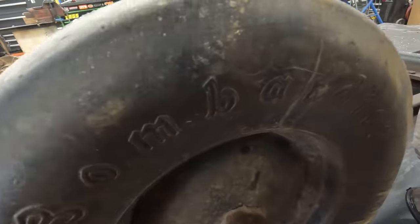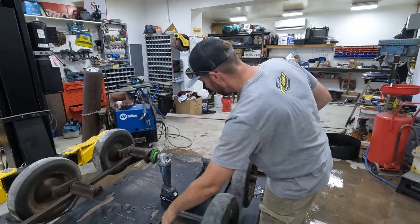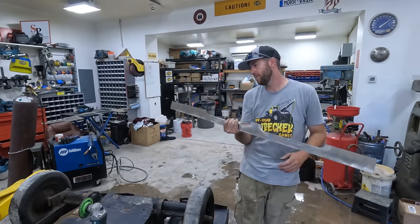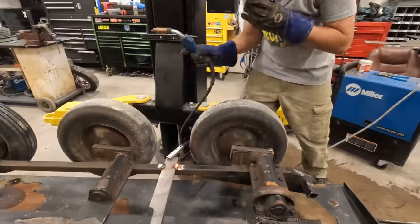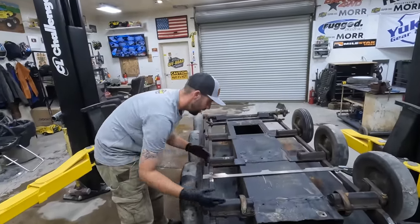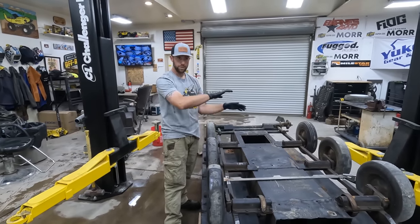I'm about to get to chopping on the Killer B — should be fun. Matt got me a piece of scrap metal, and what we're going to do is weld this piece of metal across the tracks so that when I cut it off, I'm not going to have a floppy cage. I'm going to be able to take this track, put it on the ground, and wheel it out of the shop in hopefully one piece. Welding is actually kind of fun. I've always wanted to weld, but working as a kid in muffler shops, my superiors were like, you go back to changing oil. Now that I got my little support bar welded up, I'm going to see if I can unbolt this axle. If not, I'm just going to chop, chop, chop this all out, keep this frame rail on, and we should be able to pull the wheels off in one unit and slide it out the door.